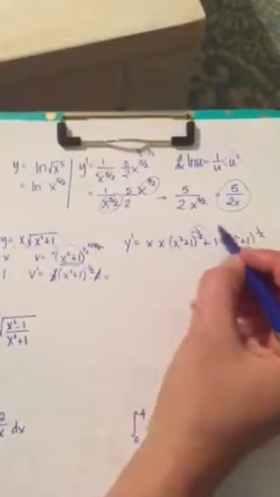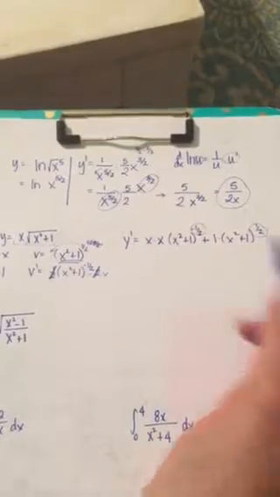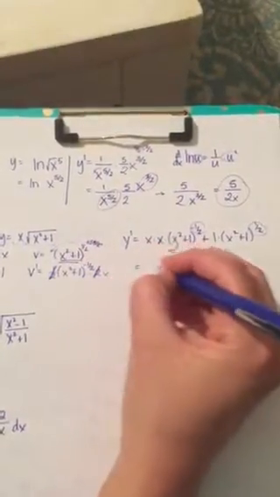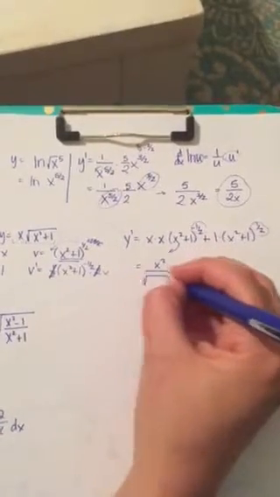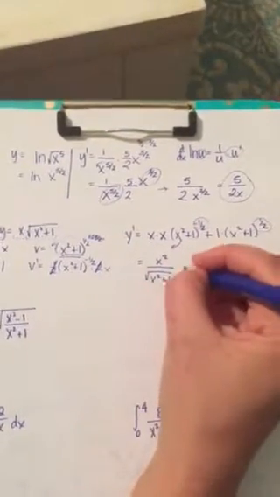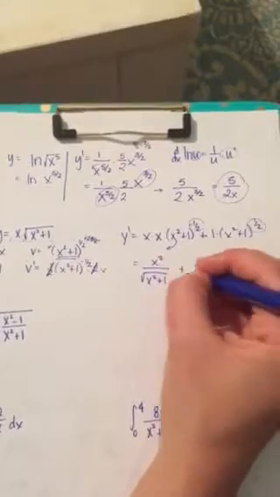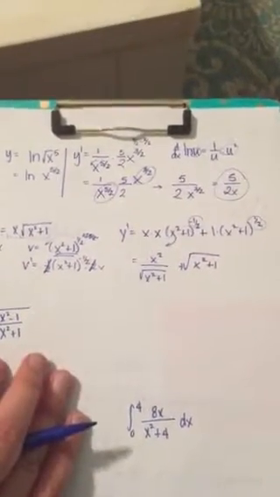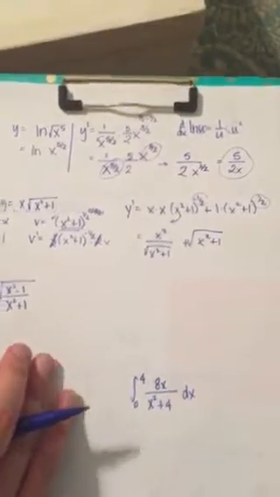But then remember, these 1/2s are really just square roots in disguise. The negative 1 is going to move down to the denominator though. So you would have x squared on top over the square root of x squared plus 1. And then that x squared plus 1 is just going to stay in a square root like that. You could simplify it different ways. I don't know exactly what your teacher would be looking for.